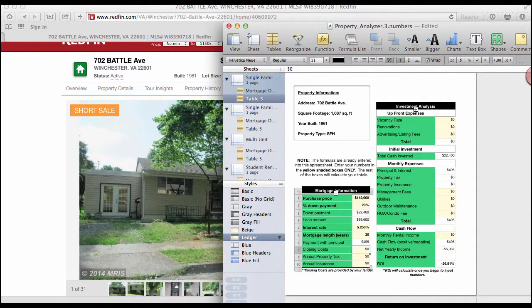One thing before I continue on that I want to mention is this kind of initial analysis that I'm doing right now is one that, like I mentioned, I do countless times during the week, and it's not going to be 100% accurate, but it's going to at least give me an idea of where the numbers fall. You know, things like closing costs that aren't going to be put in here, annual insurance, I'm going to estimate on some of those things. I'm going to estimate on a couple other things just from my own experience. And so, you know, what are those things that you need to think about?